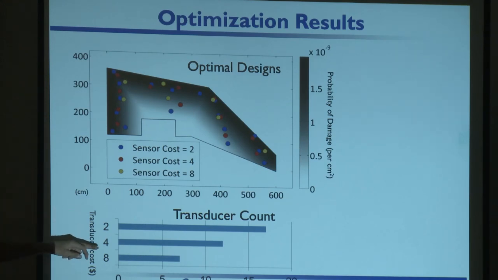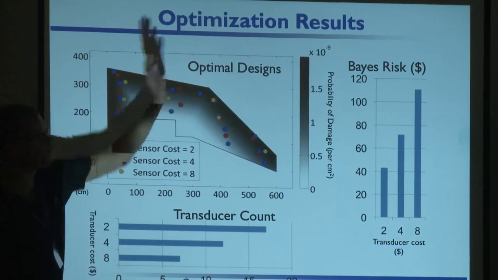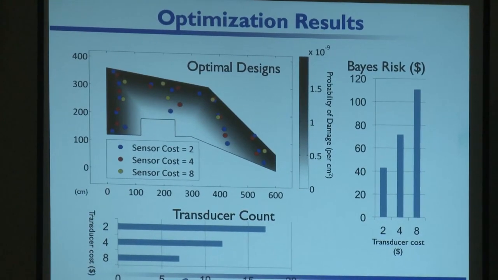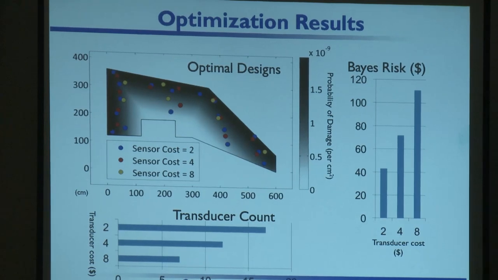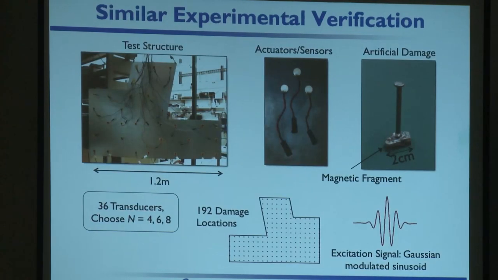For the transducer cost, how many transducers equal the minimum risk, what the cost was. You can flip that and look at what the total risk was as a function of transducer cost. And this can be used as design information. And in fact, if you have a reasonable model of your design before you build it, you can do this before. If you don't believe me, let's do an experiment now.